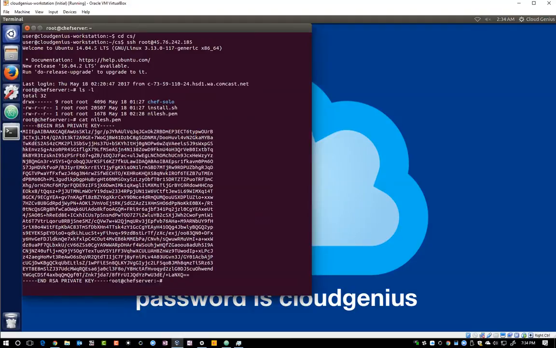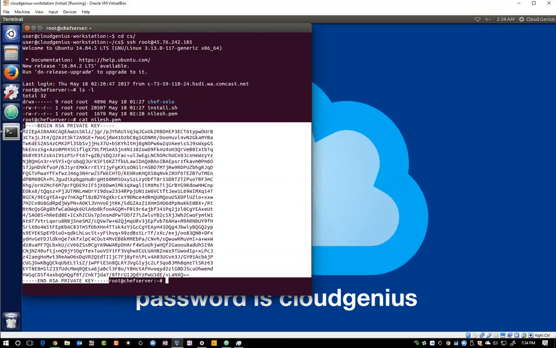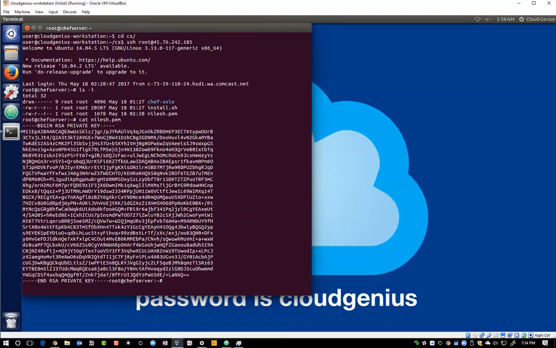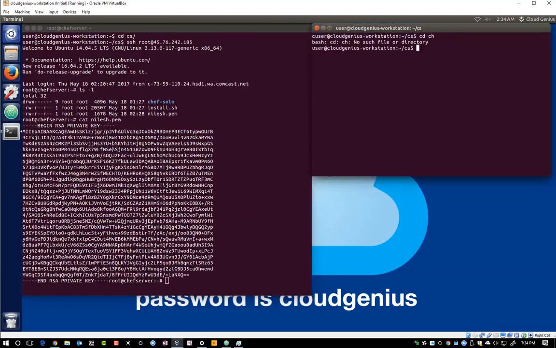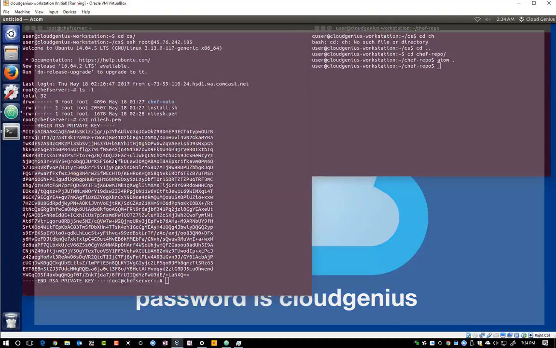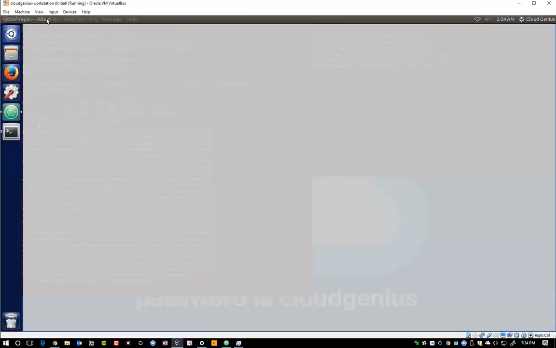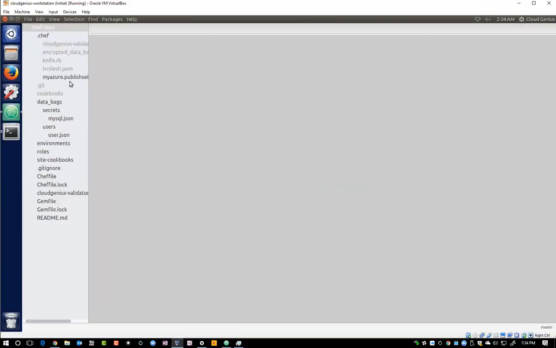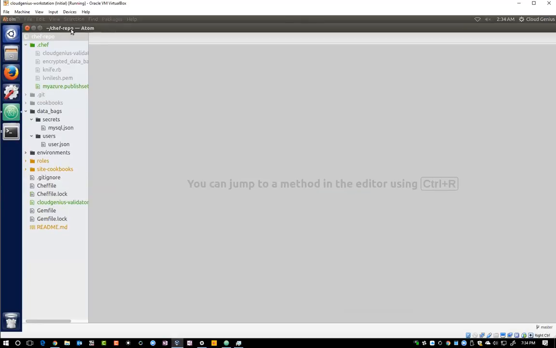So we'll grab our private key like this, copy the private key, and then open a new terminal, go to the chef repo folder, and in there open Atom, and in Atom create a new file with that name, nilesh.pem. That's what I want to use, and copy the content that I have. I hope Atom responds this time and doesn't misbehave.